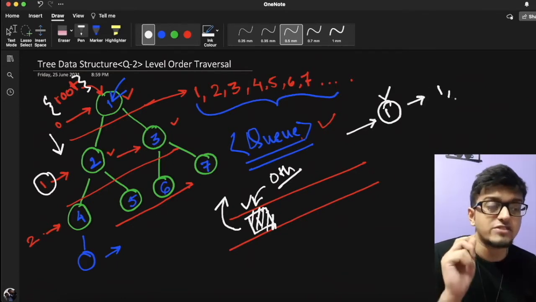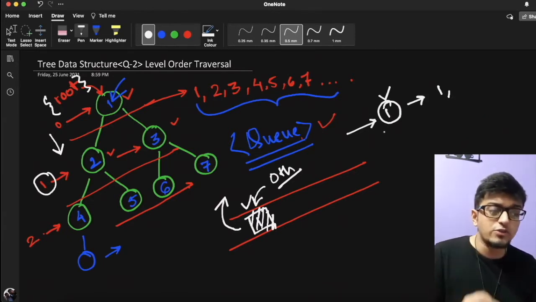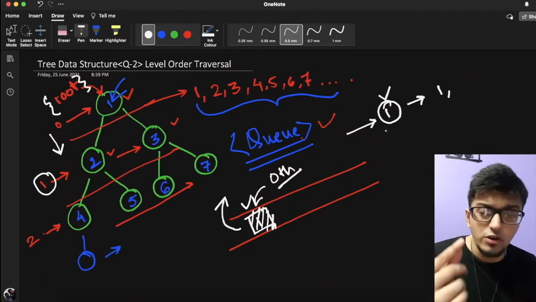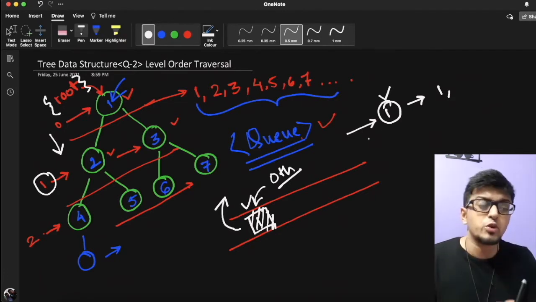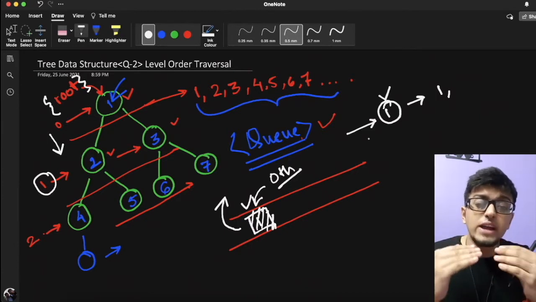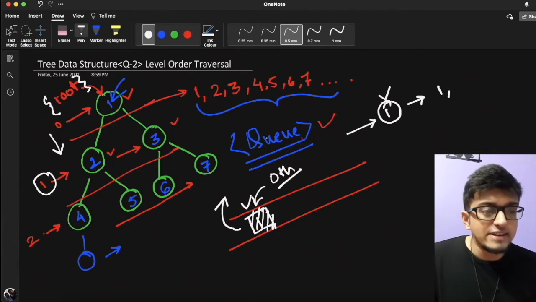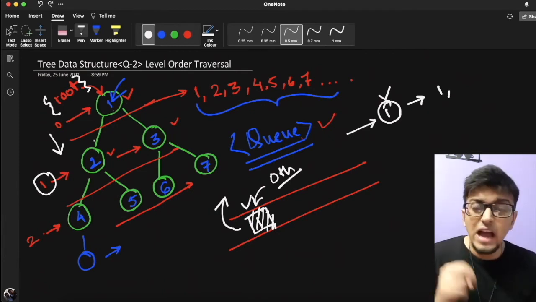So here you can see we have traversed the first node, and that is 1. Now since we are done with the 0th level of our tree, we have to see whether there exist any children of this parent root or not. So here you can see that for the root element 1, we have two children.